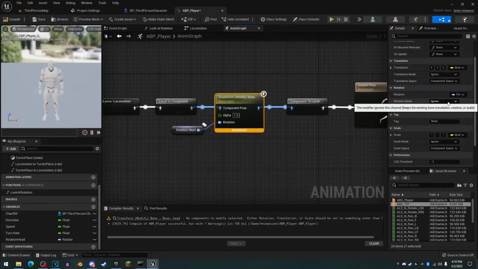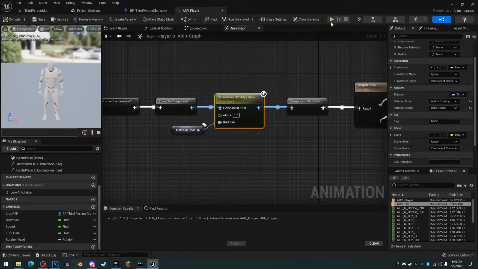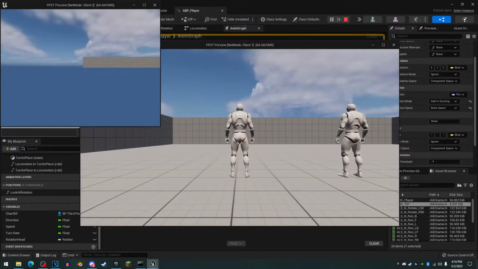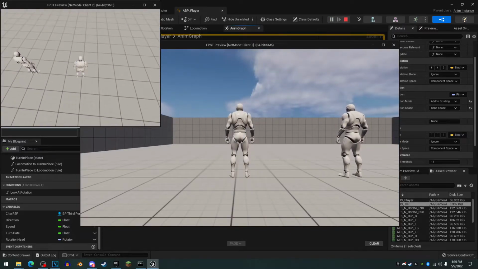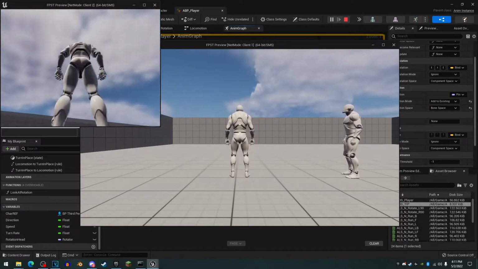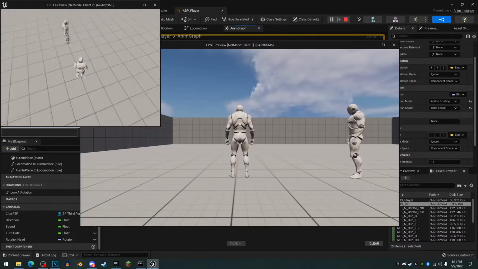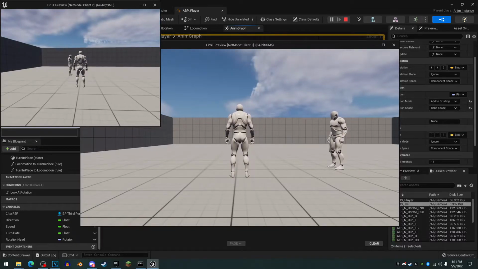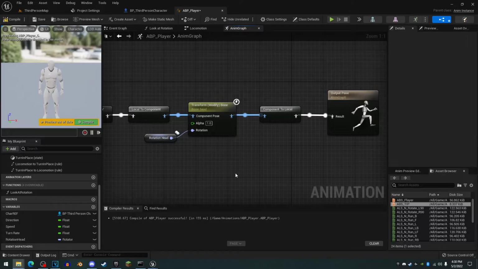So rotation mode, we need to add to existing, and I think bone space. Alright, so the head is looking up and down, getting some foot jitter from the turn in place. We will adjust that in a few.